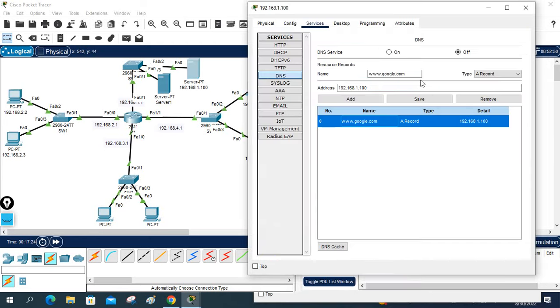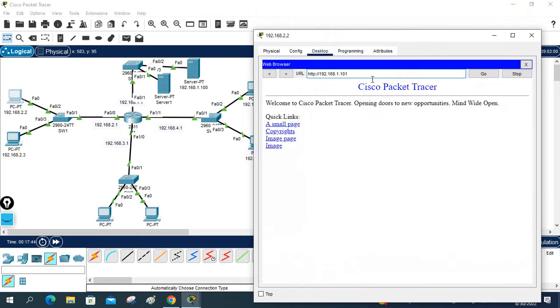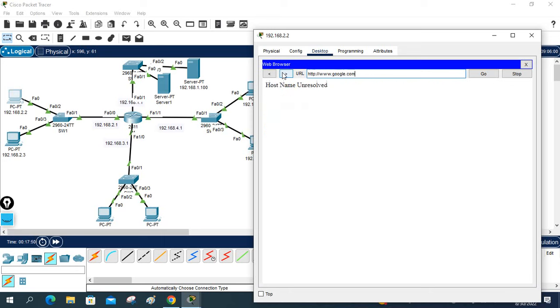Let me go here and make the entry. I will remove this entry and we will add it here. Anyhow, let me show you 192.168.1.101. Okay, add this one, and now let's go and type www.google.com.